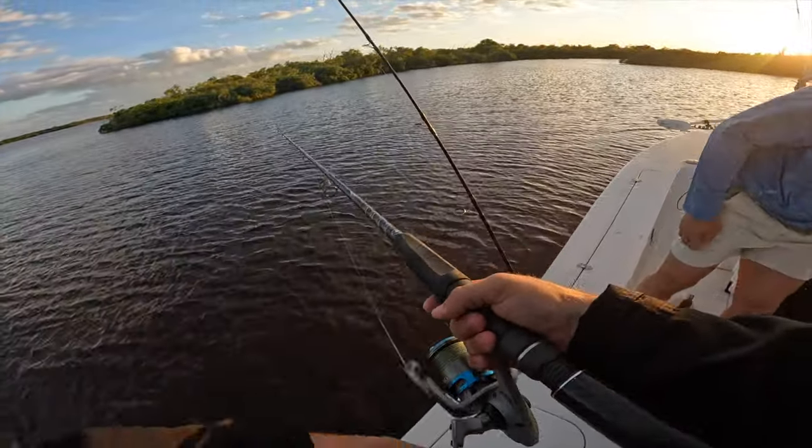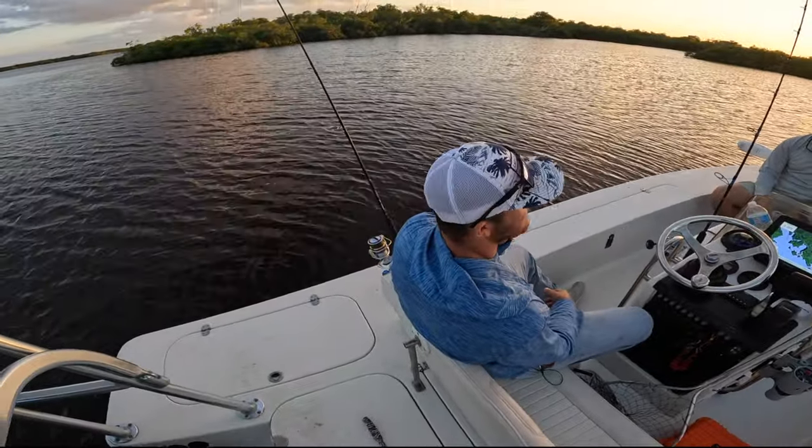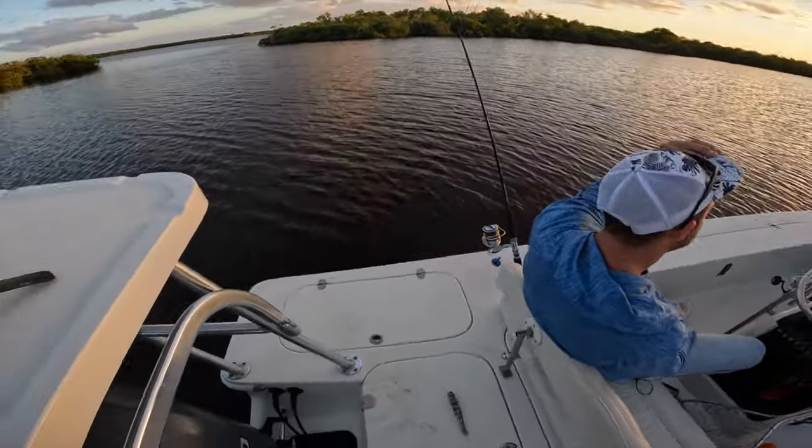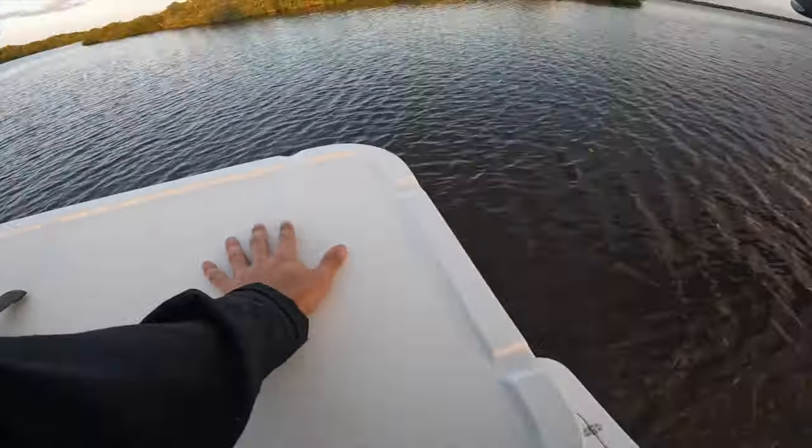All right, well, I think someone should get a line on this point. This spot is nuts. This spot is so nuts. This spot is deep. Christian is on. Oh my God.